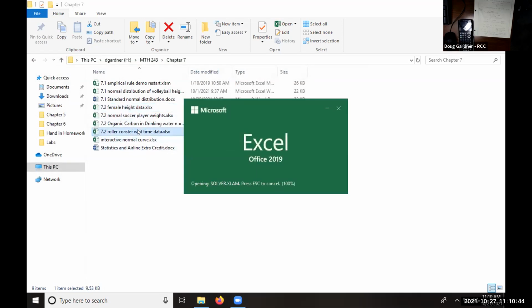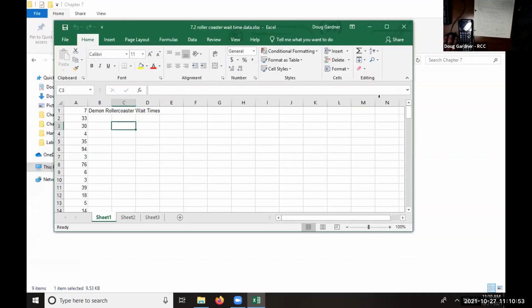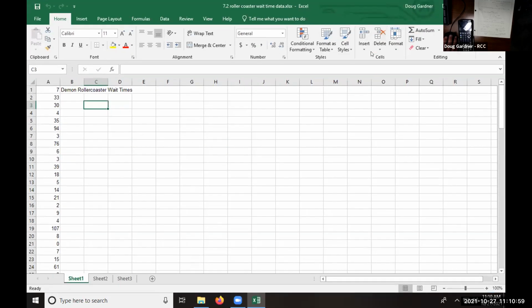So this seems like a fun one. Roller coaster wait times. You're waiting in line for the roller coaster. Again, I would say, do you agree that if they collected lots of data, like 2 years worth of data, that the wait times would probably be normally distributed? Occasionally on some super busy day, you'd have to wait forever. On some rainy Tuesday, maybe you don't have to wait at all. But there'd be a cluster of waits that are kind of around the average time. So you'd be able to collect that data, right?